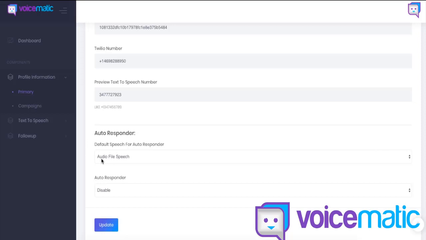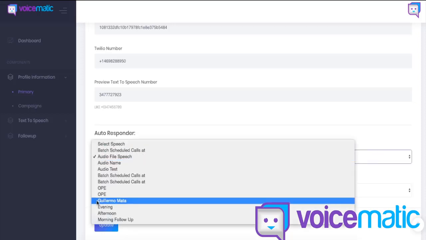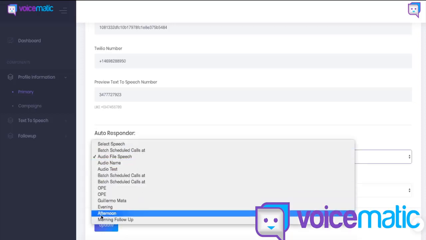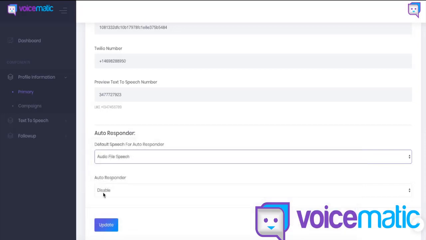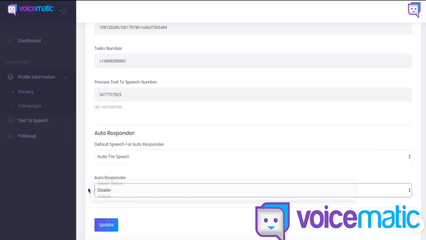Here we have some voice and text-to-speech responses set up, and then we can decide to disable or enable it, and just click update, and we're ready to rock and roll. For now, I have it disabled, so for this tutorial, we'll just keep moving forward.